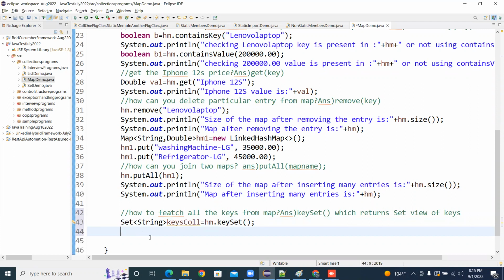For the next one, I'll use the iterator method. Let me use both so that you get confidence in the for each loop and the iterator method. So iterate the collection keys. What is the data type of the collection? String. String key colon collection, right? Or otherwise you can put a key.